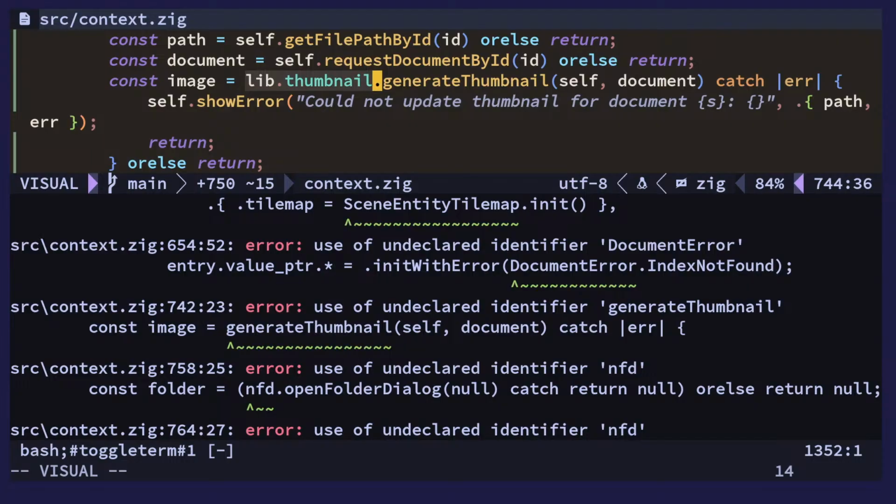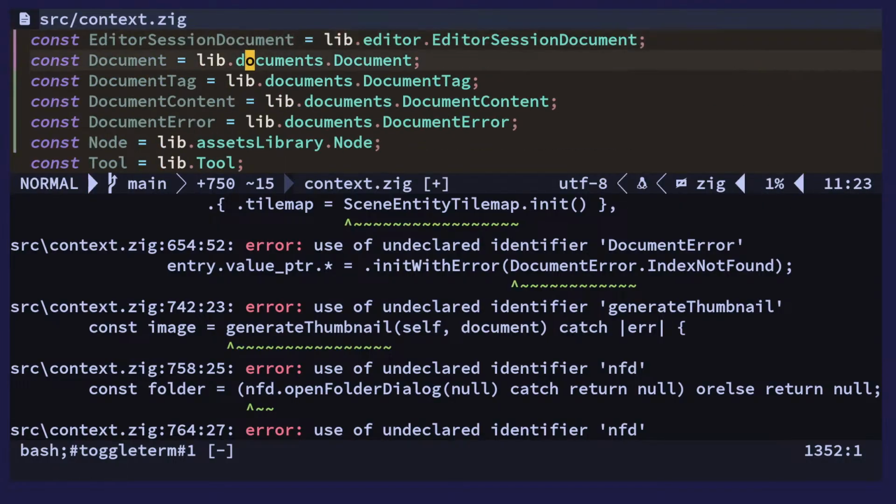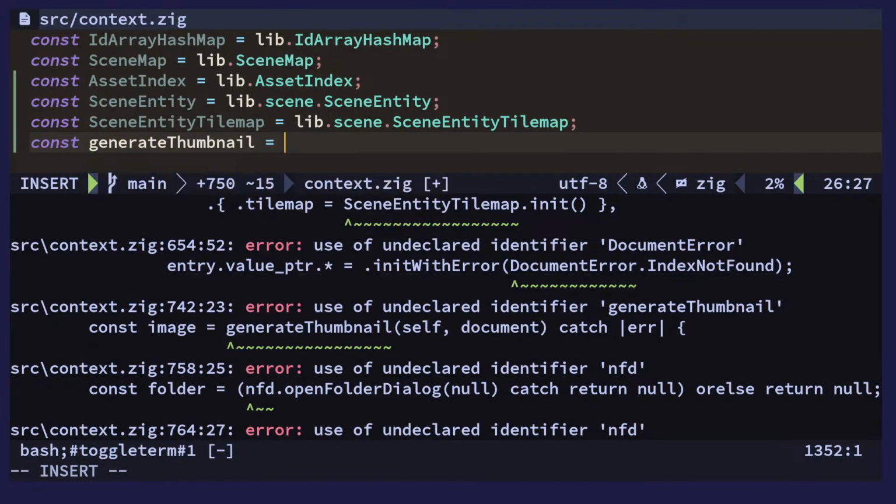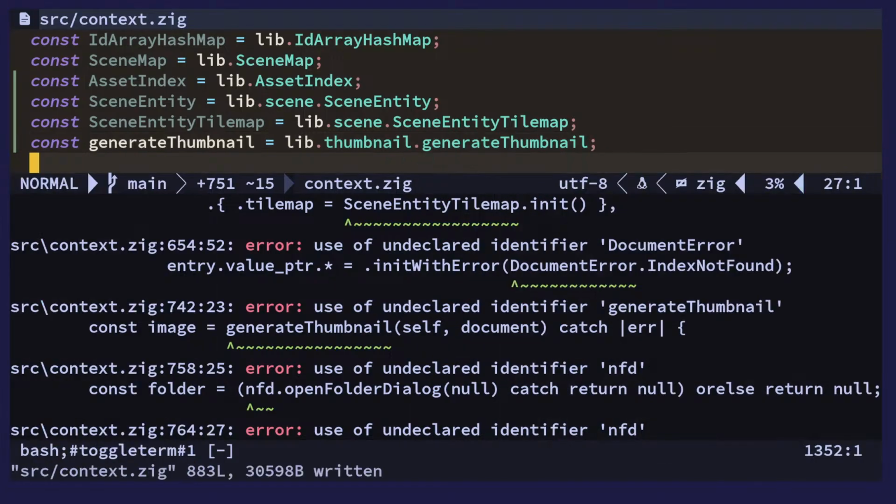What happens if you want to change your organization there? So I really don't like doing this. I would rather have generate thumbnail like this, because if you're going to reorganize, it's such a pain to change in all the places where you have it.